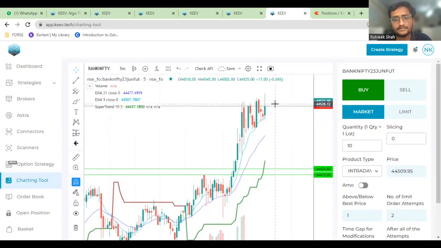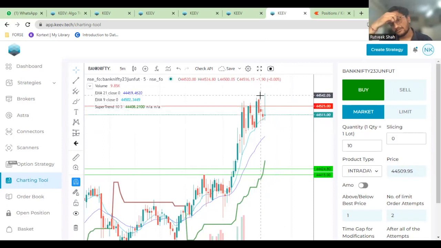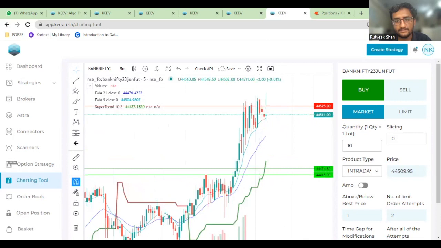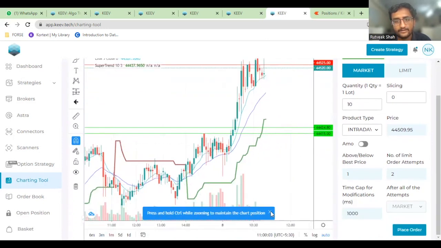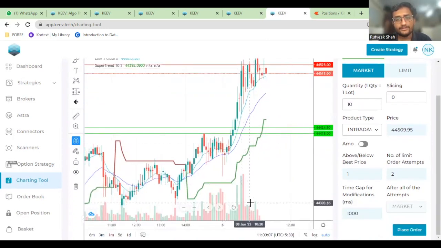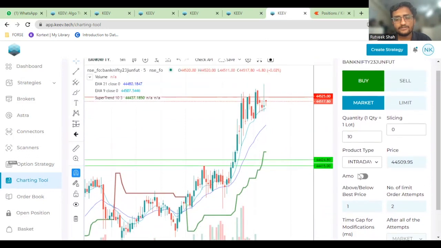As we can see, there is a lot of volatility in the market right now. It is again being rejected from these levels here. So there is a high possibility, but you can see that the volumes are not that high right now as they were during the uptrend here. All this information is important when you're executing your trades. We can see that the range is narrowing, the resistance and the support range is narrowing. So either side there can be a breakout.